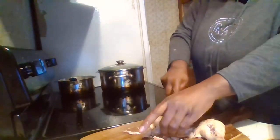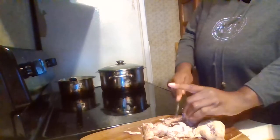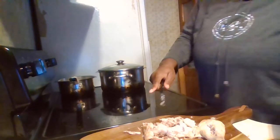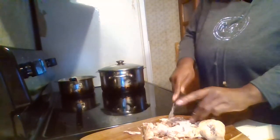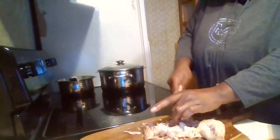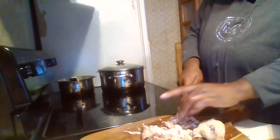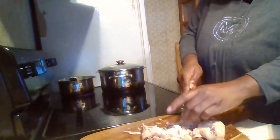So here I'm gonna put it all together. I have some more stuff to put with it, and it's gonna turn out really good, I'm sure. I don't know what I would call it, because it's just something that came in my head to do. And usually that's what I do. I just go with that when I want to make different stuff, when I'm doing healthy cooking. When something comes in my head that I want to do, I will get it together and I will do it. So yeah.